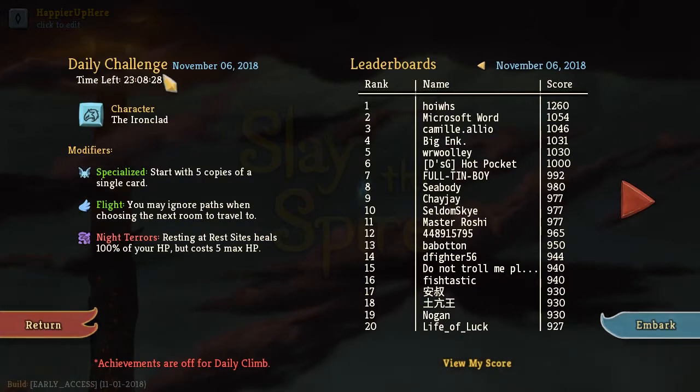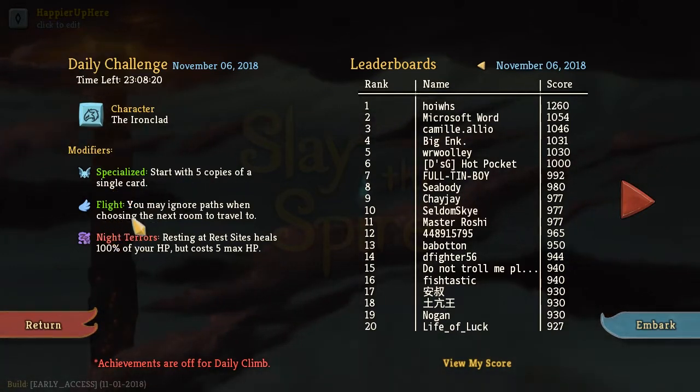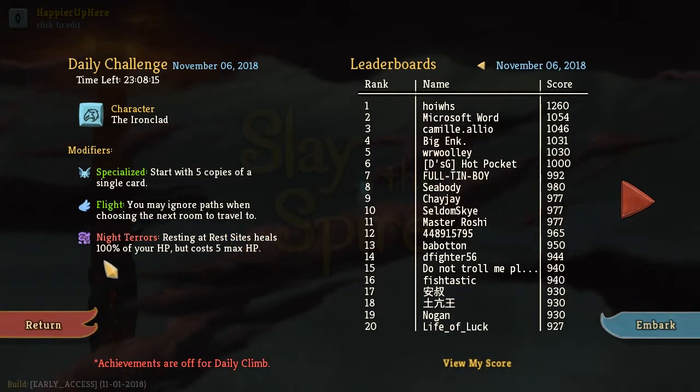Today we're playing the daily challenge for November 6th, 2018. The character is the Ironclad, and the modifiers are specialized: start with 5 copies of a single card, not a single rare card as it was before; Flight, you might ignore path when choosing the next room to travel to; and Night Terrors, resting at a rest site heals 100% of your HP, but costs 5 max HP.